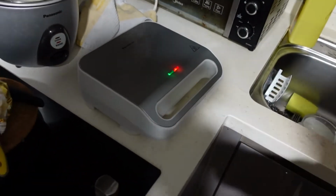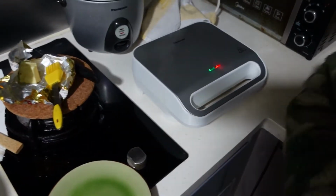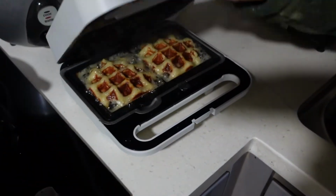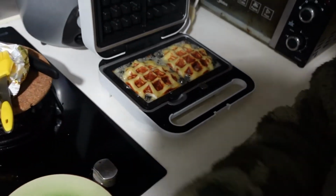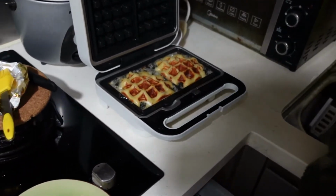Okay, guys, it seems to be ready now. Yeah. My first one gonna open. Sasha, move a bit. Let's look at that. Nice. Wow, it's full of oil. Wow, wow, wow. Yum, yum, yum. No need to turn because actually it's the same. Good, good, good.